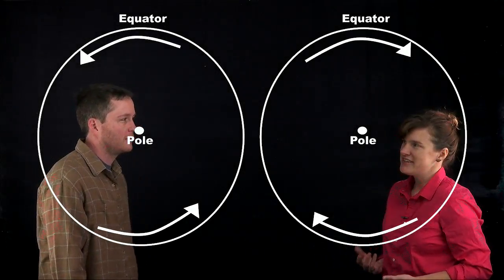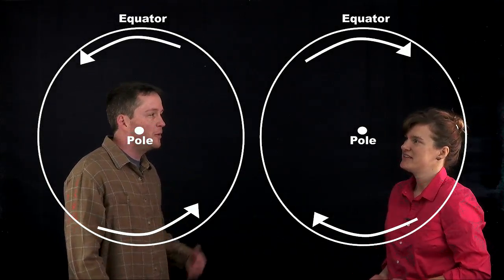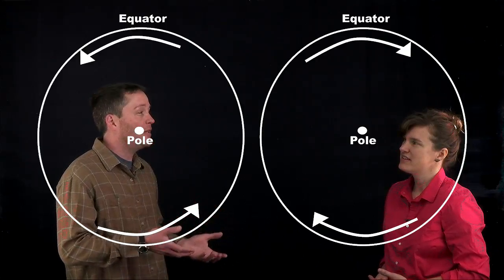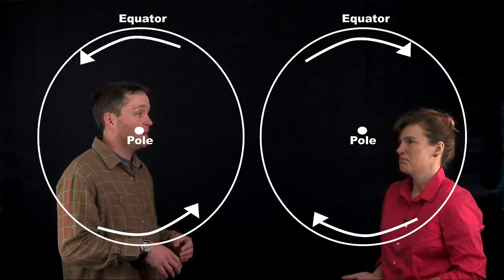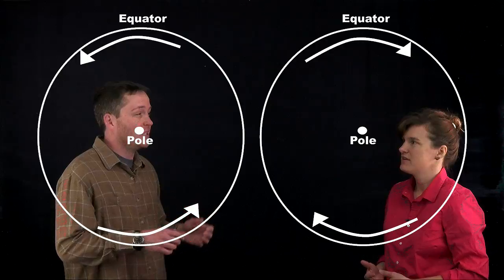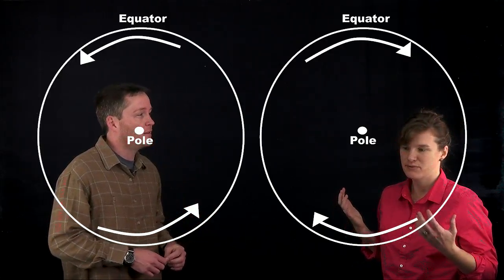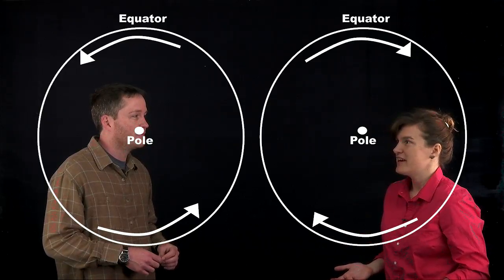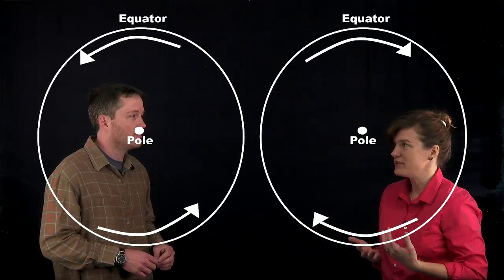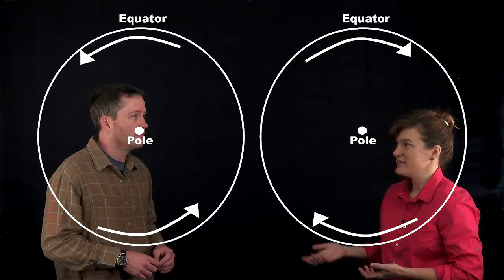Hey, Kenny, what's this I hear about the Coriolis effect? So the Coriolis effect involves objects that are rotating. And the Earth is certainly an object that's rotating. In fact, it's approximately a sphere that's rotating. Oh, okay, so this means, in terms of weather and climate, that air masses as they travel around the Earth are going to be affected by this Coriolis.